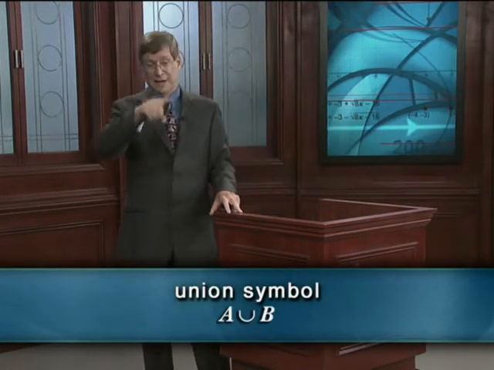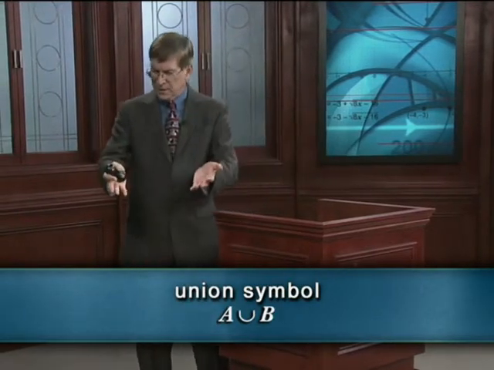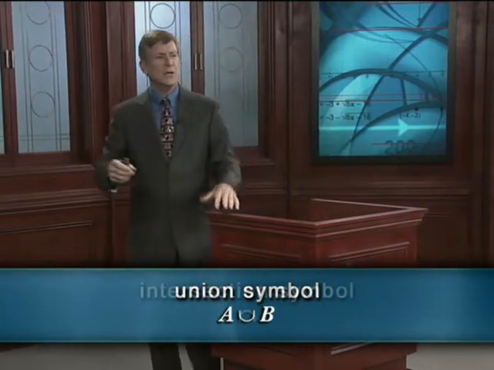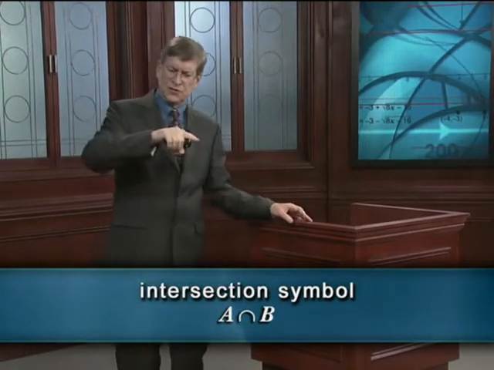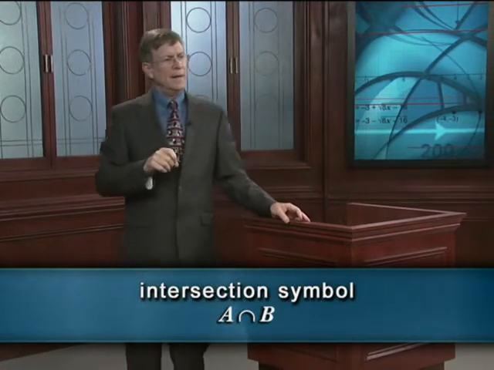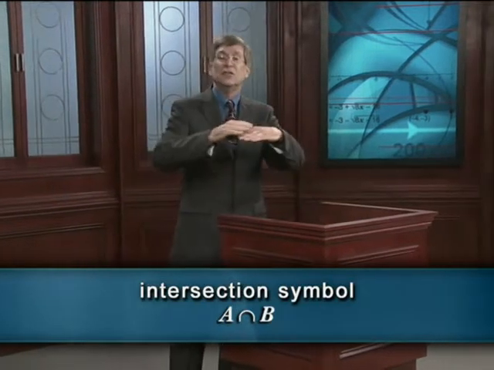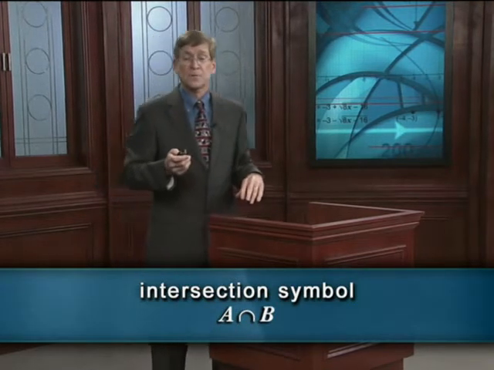In set theory, you talk about unions of sets and intersections of sets. The union symbol is like a U, and A union B, the union of two sets, means all the numbers that are in A together with all the numbers that are in B. So it could be a giant set. The intersection of two sets, A intersection B, and now the symbol is an upside down U, that means all the numbers that are in both A and B simultaneously. It's the overlap of the two sets. And that could be much, much smaller than the union. So you'll see that notation when you read mathematics textbooks, etc.